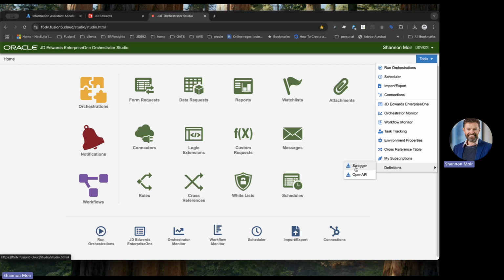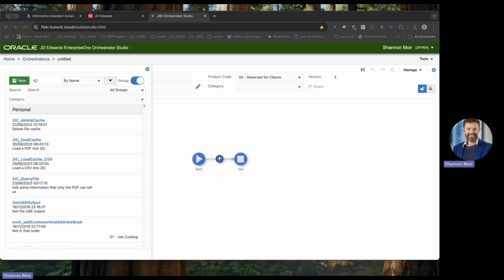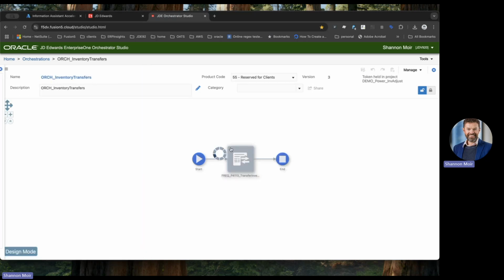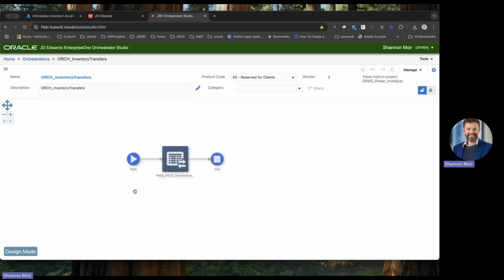Oh, here. So I can download the Swagger or Open API definitions of all the orchestrations I have available to me. And in this particular situation, I am going to use this orchestration. So I've downloaded the Swagger and Open API definitions of all my orchestrations. You can see here that this particular orchestration is for transfer inventory, and quite often you want to use that again and again if you're commissioning a new warehouse or moving bulk stock. This is something that you might want to do. And so let's go through a few scenarios.